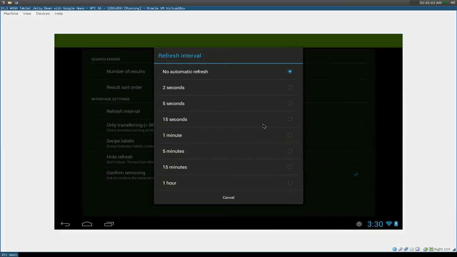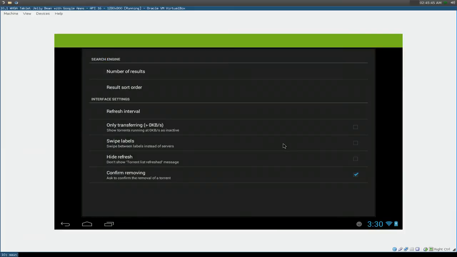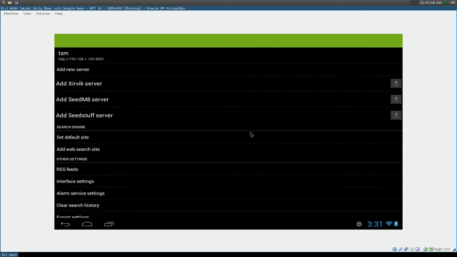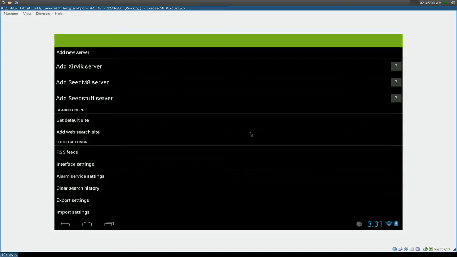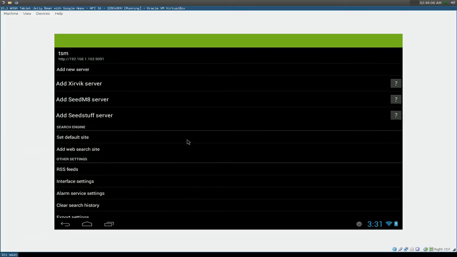Maybe you set it to 15 seconds or a minute or something like that. And every one minute it will actually refresh your data, or give you different stats after your refresh. Otherwise, you have to do it manually. That's pretty much it for that. I'll talk about some of these other things later on, but let's go back here.